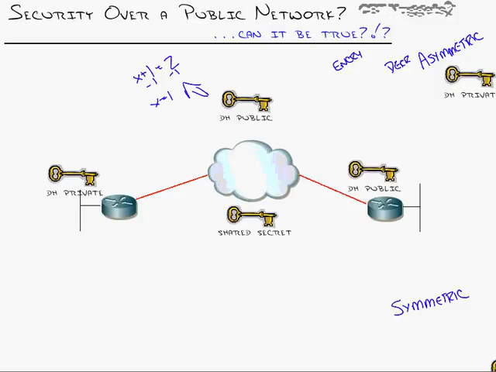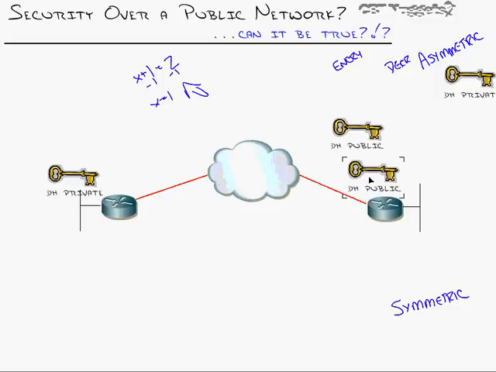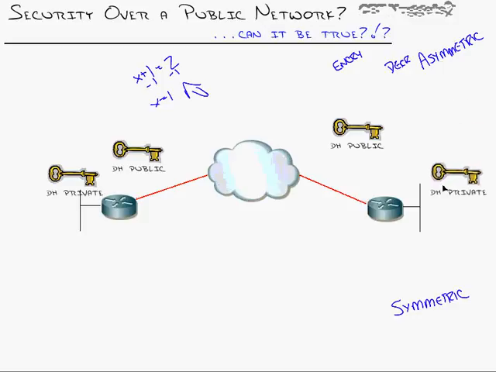The second thought I had when I first was learning about this: if the public key and private key system is so super duper secure, why do you even need this shared secret thing? Why can't you just get the shared secrets out of here and reduce some of the complexity? Just say, okay, I'll send you my public, and you'll send me your public. You can encrypt anything you need to send me with your public, and I'll decrypt it with my private. Then kind of swap it that way.